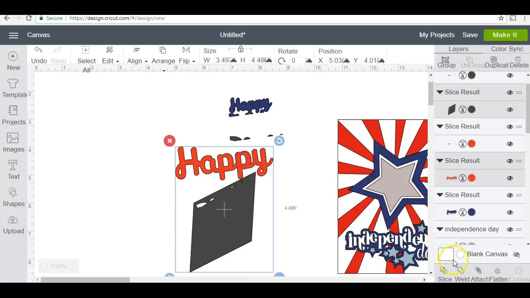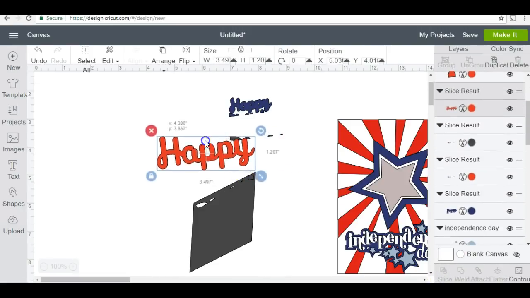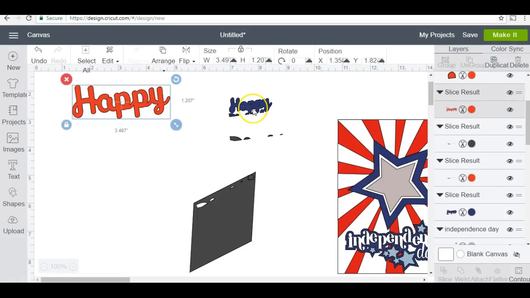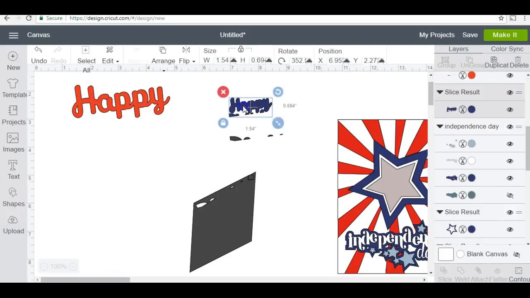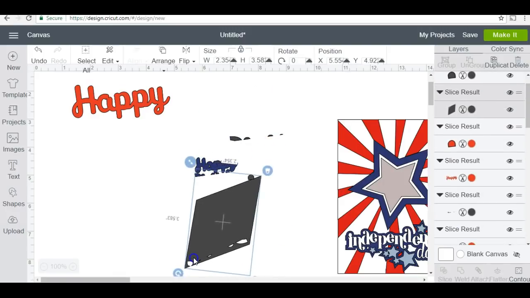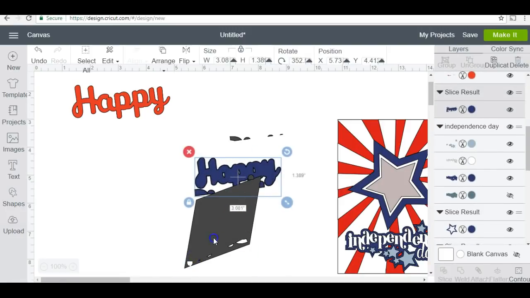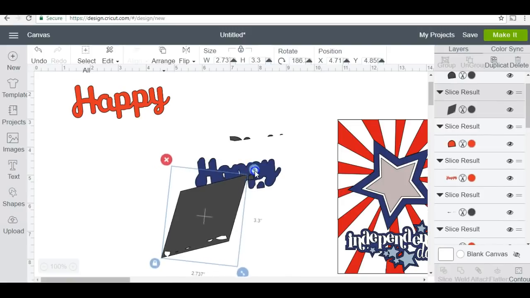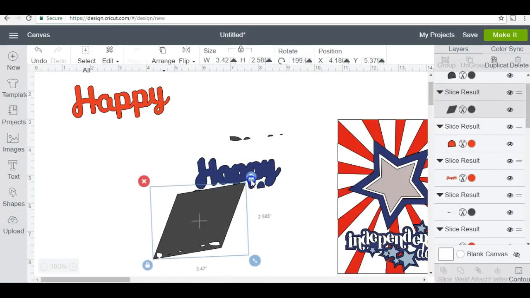And take that and slice that away. Then I'm free! I'm so free! Then I'm going to do the same to this one. But with that, I'm going to turn it around. And I'm going to make this bigger. And I'll figure out what size I want to make that to end up being.